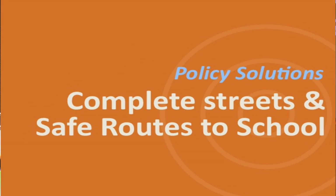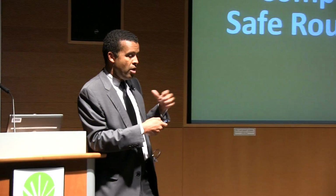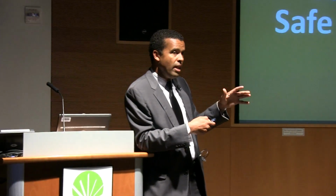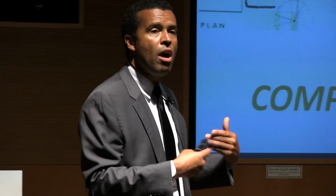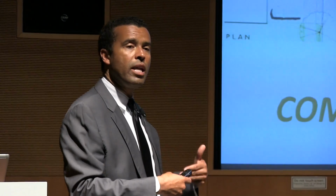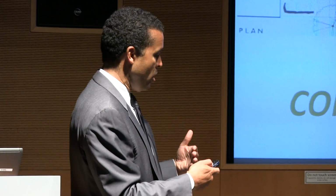Complete streets, that's really what Jessica was talking about. Instead of building streets that are really only for the car and the truck, the movement now is to build streets that are for everybody. For the car and the truck, and in fact, sometimes the truck might not belong in your neighborhood street, it might belong on El Camino or somewhere else instead, but for other uses as well, so that everyone can get around safely, irrespective of their physical capability and their age and what mode they're using.